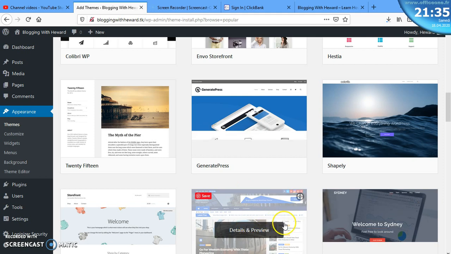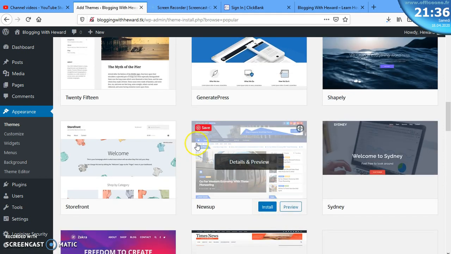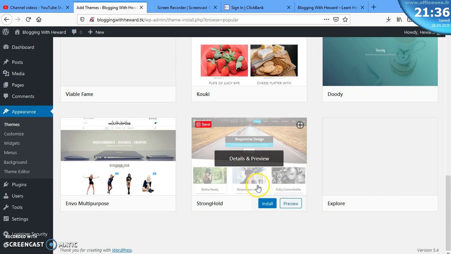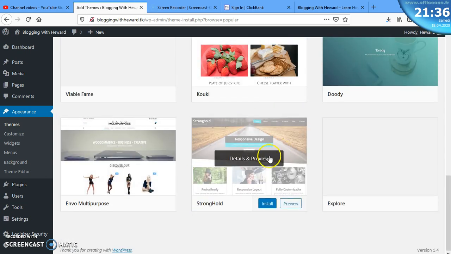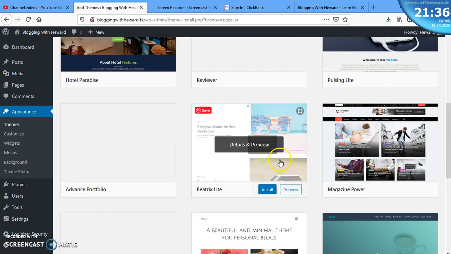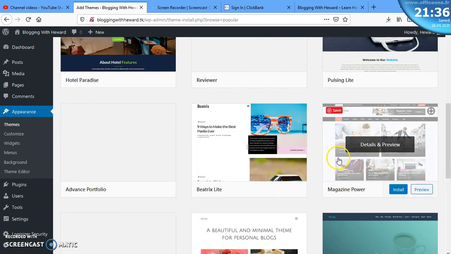You can see we have the header here, also good. This is Magazine Power. You have the header and all those things here. It's also good. So let me start this one and see.